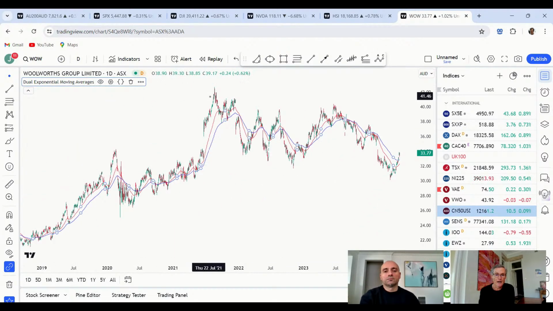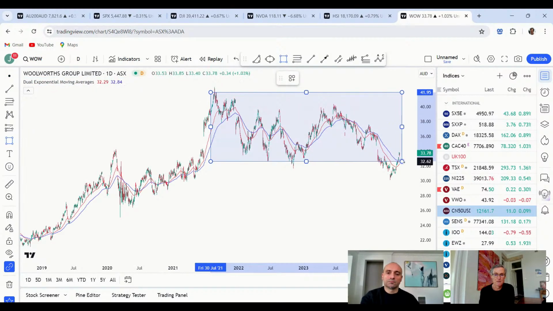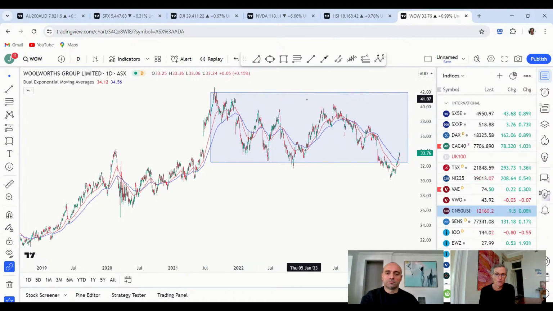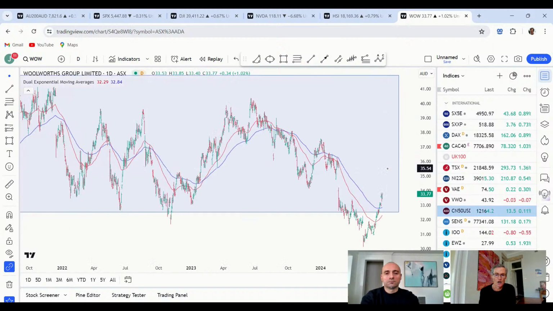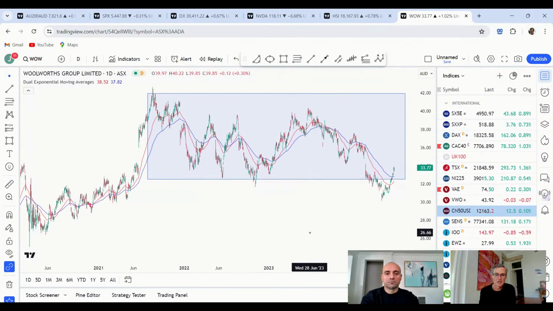So, big trade. You can see this big trading range through here that it's spent quite a bit of time in. It's just sort of getting to the bottom side. I've just drawn roughly the boundaries of the trading range. The momentum at the moment is to the downside, so it's not a stock I'm ready to buy just yet.